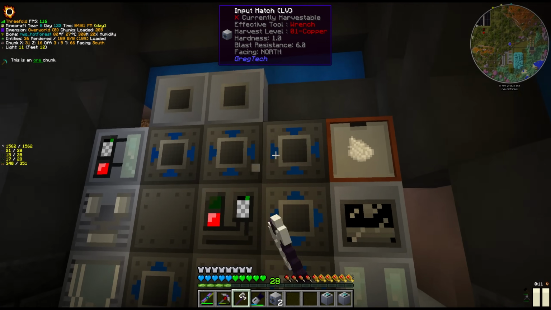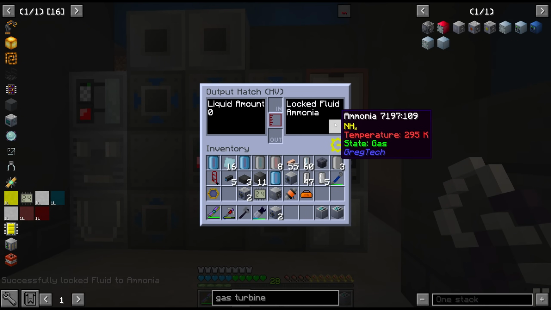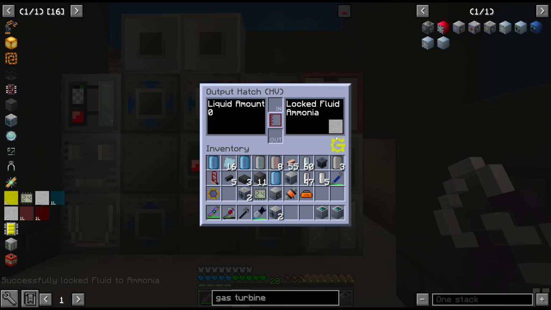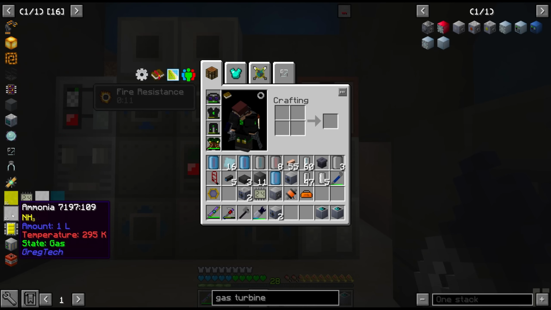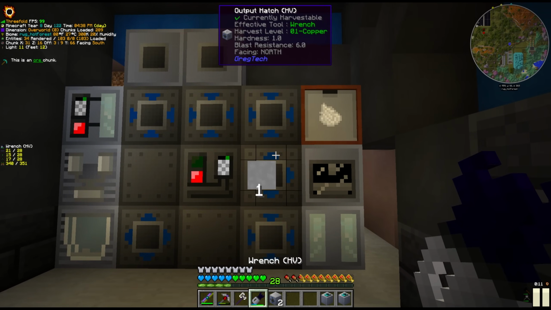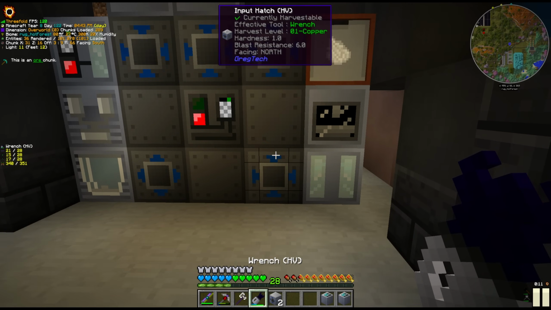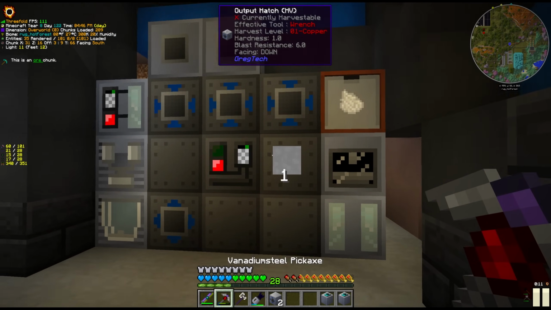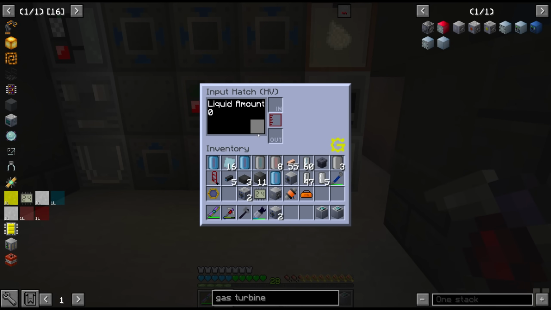So it goes input, input, input, output, input, output. The ammonia is going to be locked to the middle one so that only ammonia can appear in this output hatch. And this is the sneaky part here. Since we need ammonia to make nitric acid, what we can actually do is point the output hatch directly into another input hatch. So if we do it like this and have them facing each other, the ammonia that's produced in the first recipe will automatically go to the input hatch of here.